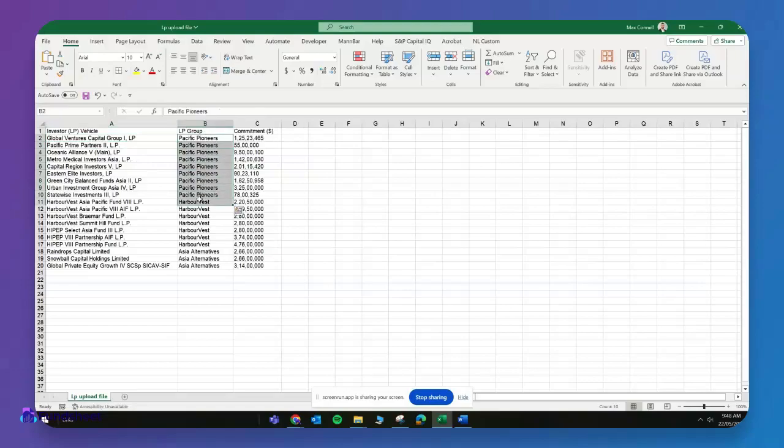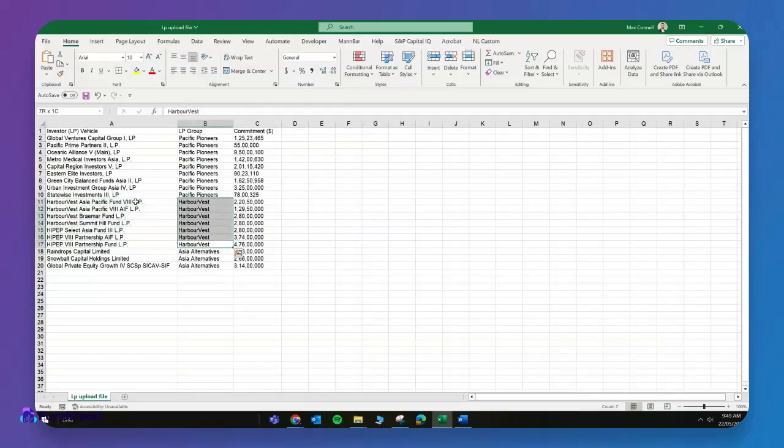And what we mean by LP group is, for example, these large fund of funds, someone like HarborVest, they're a very big group. And if they commit to you $60 million in your fund, they're often not going to just invest that via a single vehicle. They're going to invest it via several vehicles that they own. Hence, even though HarborVest might comprise several million in total, they've split that up across different vehicles, and each of those vehicles will require their own percentage breakdown of investments, but they'll often also require reporting sent to each individual one as well. So it's important to be able to track these at the individual level, but also at the LP group level.